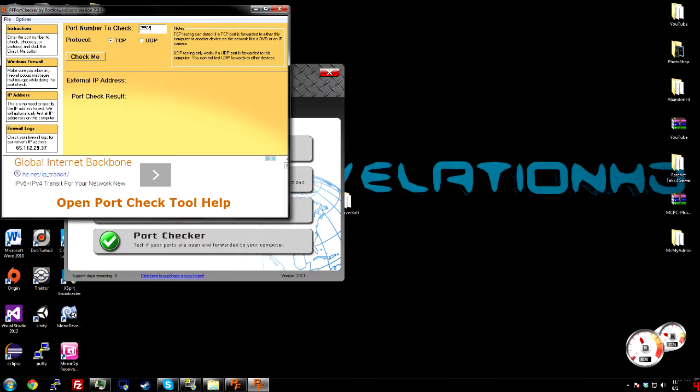Sometimes if your port forward's not working, like if someone can't join your server and you're saying, oh, I port forwarded, then you just click check me, and this will tell you if your port is open. This takes a while. If it's closed, it'll tell you your port is not open, not reachable.